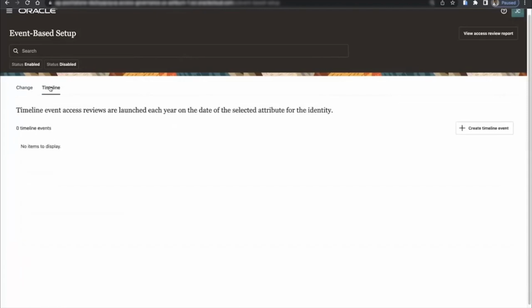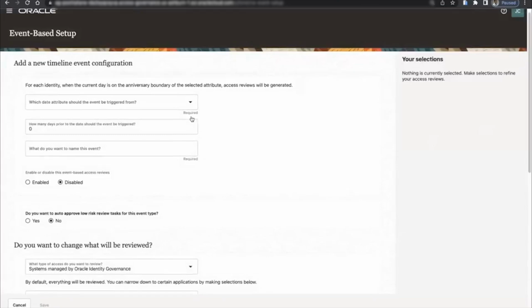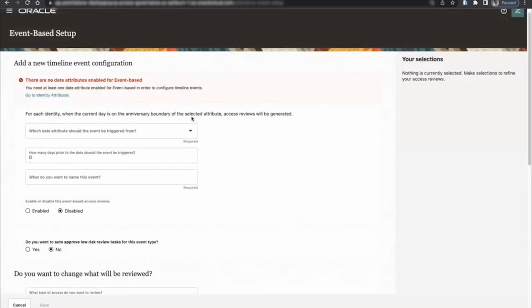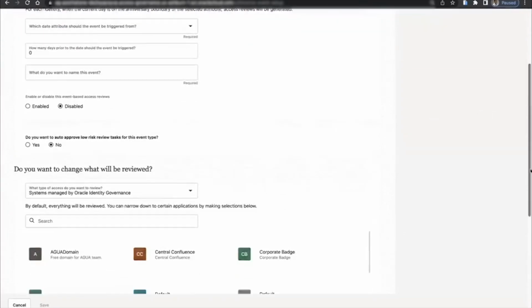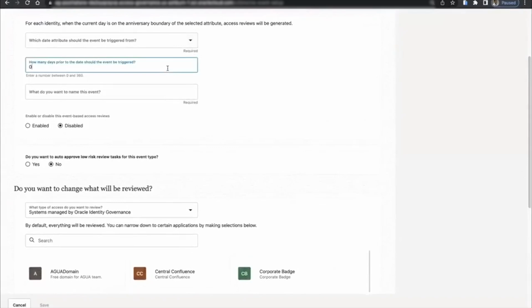Now, timeline-based events have also been added. For example, we want to create a campaign for a user whose joining date is so and so, and based on that we want to set up the reviews. That can be done based on users' other attributes, such as the license date. And we can set how many days prior to that date we want the review task to be triggered.